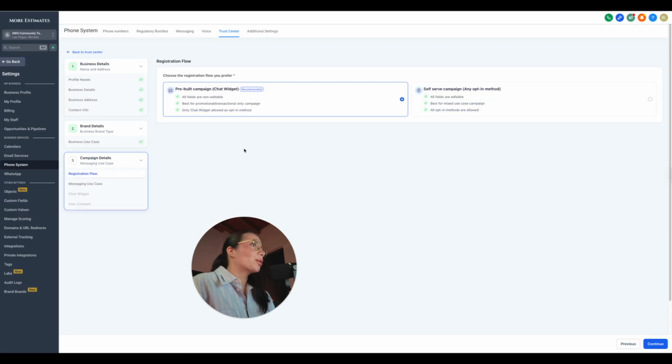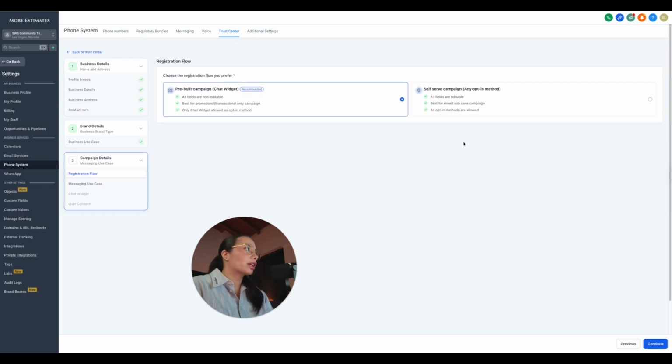All right, so now we have the pre-built campaign with the chat widget. And as you can see here, all fields are non-editable. It's also best for promotional and transactional campaigns. And only the chat widget is allowed as an opt-in method. So that's what we want.